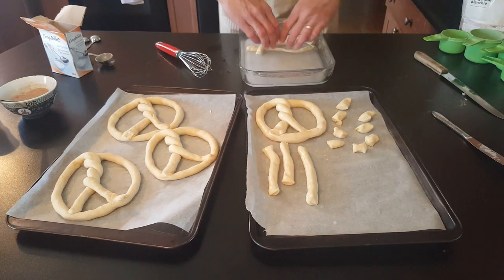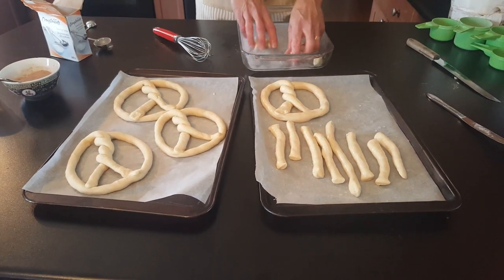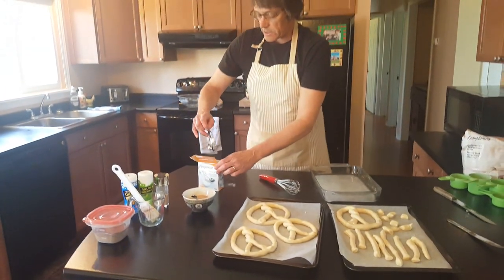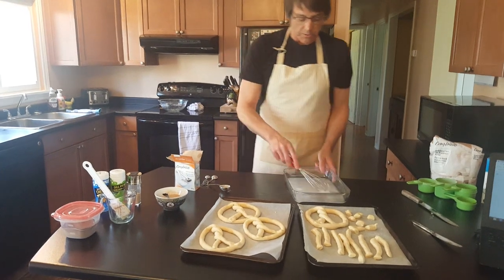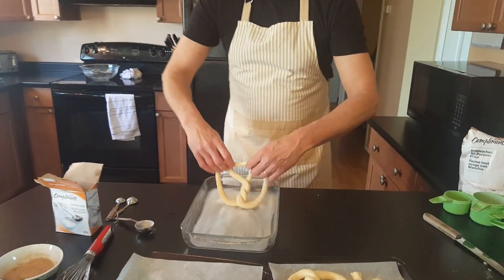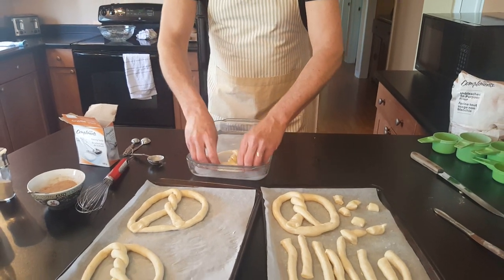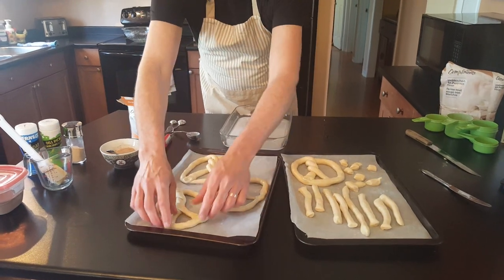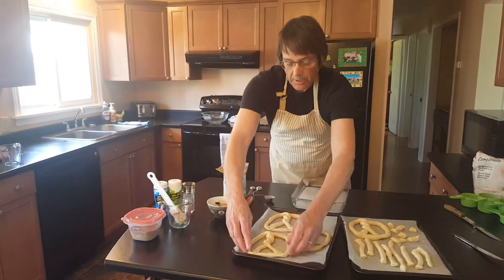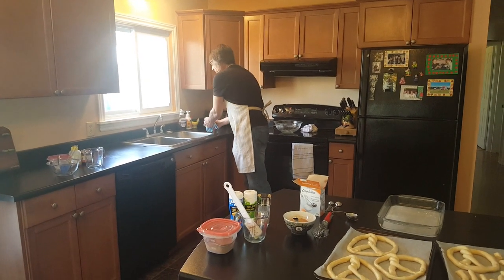Right back on the pan. Gets a little bit messy — make sure those are well coated. Even take the little bites and coat them. Make sure we have a lot of baking soda — move it around. Baking soda, not baking powder — baking soda. Take the pretzel, dip it right down, rub it along the bottom. If they fall apart you can fix them up again on the pan after you put them down. Now those are ready for the oven. Make sure you do that last step — that's really important.